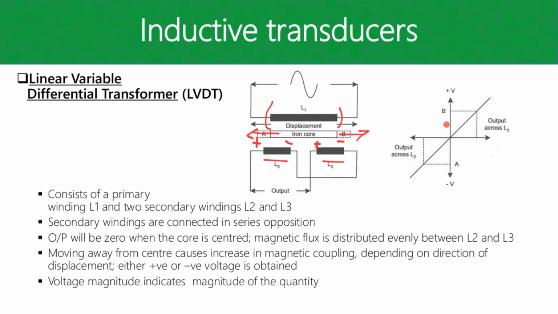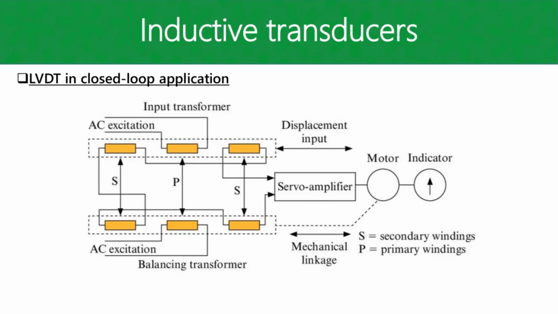Especially if you need to know the direction of motion, and if you need to know whether something is extended to its maximum or retracted to its maximum. So that makes LVDTs quite valuable in such applications. One application that we do have here is the use of a motor to drive something. This can actually be a setup that can be used in the landing gear of an aircraft.